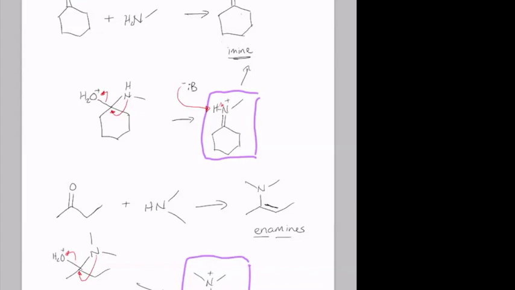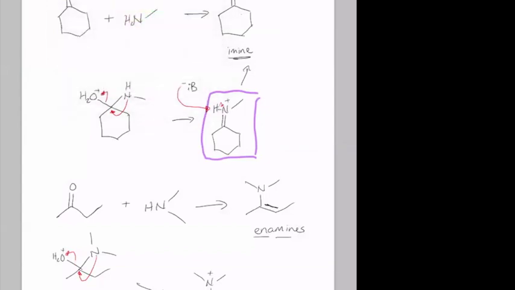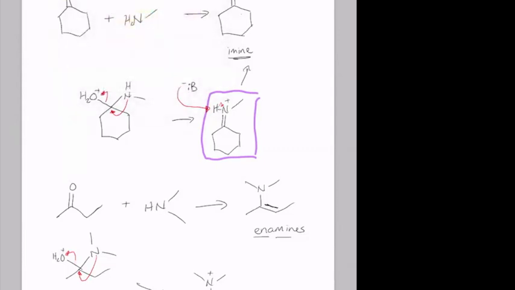Right? The difference with our secondary amine is I don't have a hydrogen to just deprotonate to make it a nice stable neutral compound. I've already kicked off my only hydrogen that I had. So in this case, it's actually what's called your beta carbon hydrogen that's going to be removed by your base. That kicks off this sequence of events that leads to our enamine.